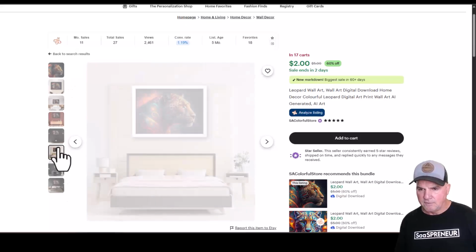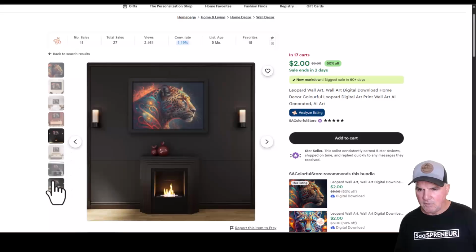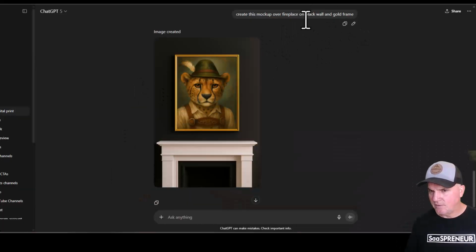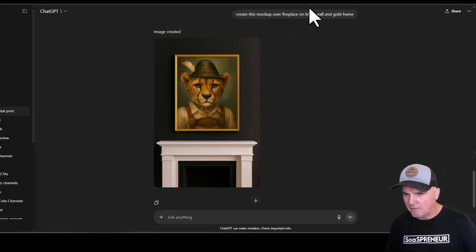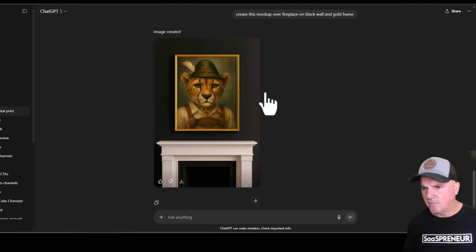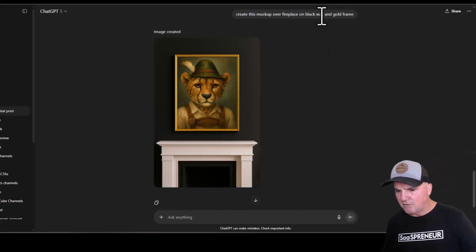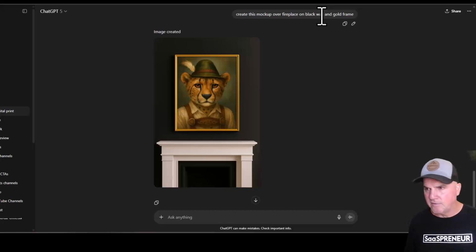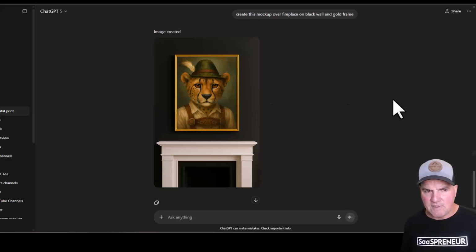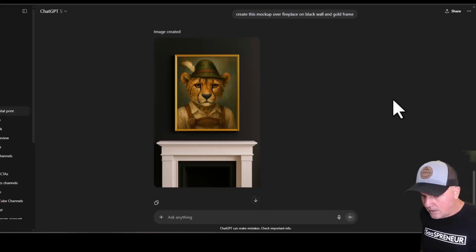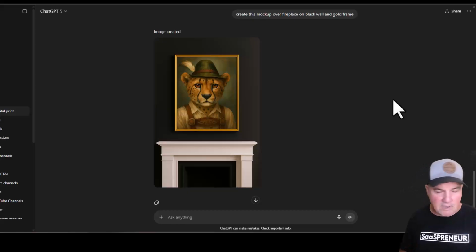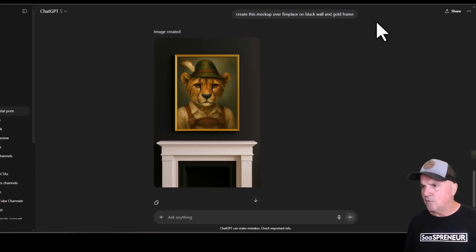So all they do is they just take and they mimic this. And let me just show you what we can do with this. So you can see here we did the mock-up over a fireplace, black wall, gold frame. You just ask ChatGPT to create it, you download it, you put it in your thumbnails for that particular product. So imagine just making 10 or 12 sales a month off of this. Let's just say 10 sales off this one, and you have 50 different variations of this. Well, 10 is 170, and then you have another 10 variations, that's 1700. So you see where this goes, it just compounds.